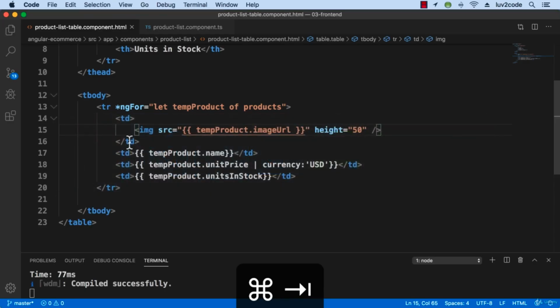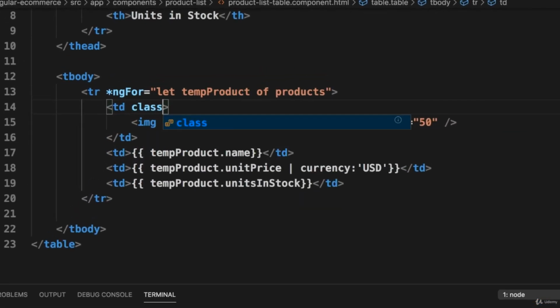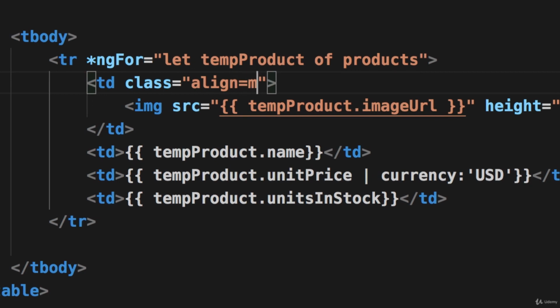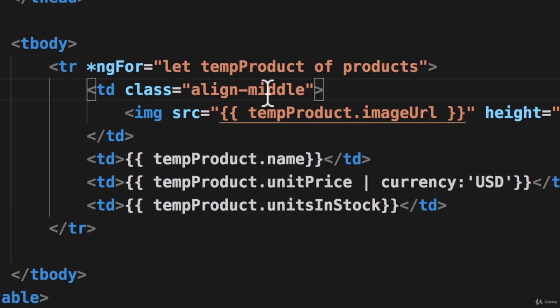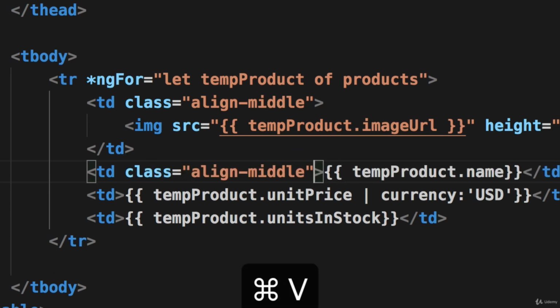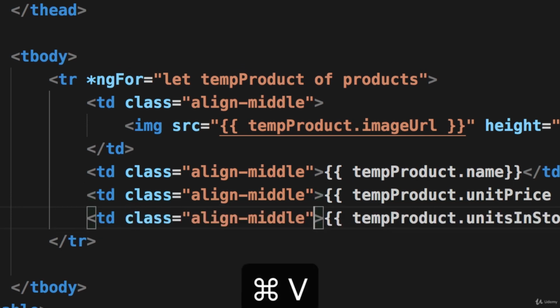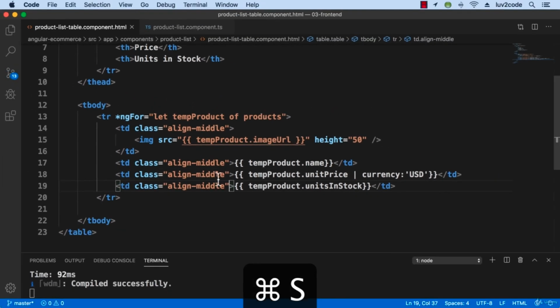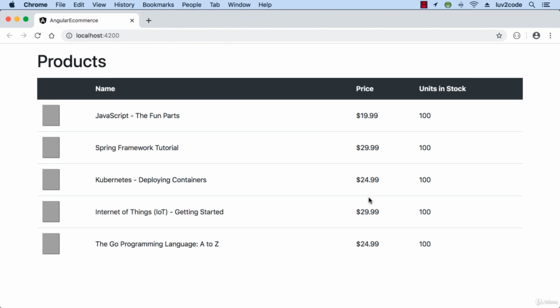And one thing here, I'll go through and add some alignment here. So class equals align middle, just so everything kind of lines up properly in the table. And I'll apply this to each one of the elements here. A little copy paste exercise. And then swing back over. And then we'll see how the text is aligned in the middle vertically for this given item. So this looks great. So our table's in place, looks good, and we've just added some image support.